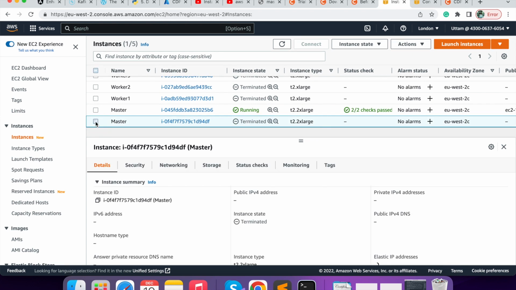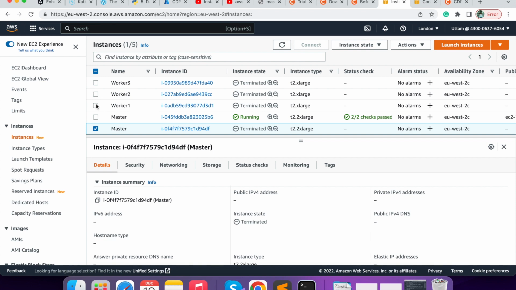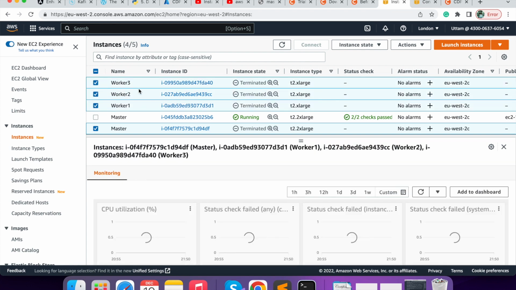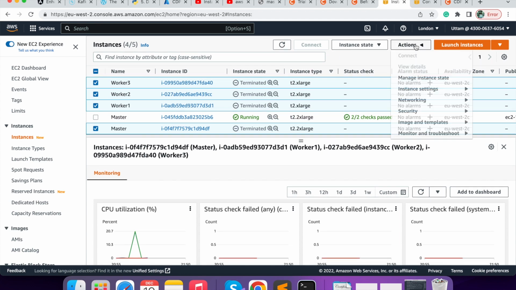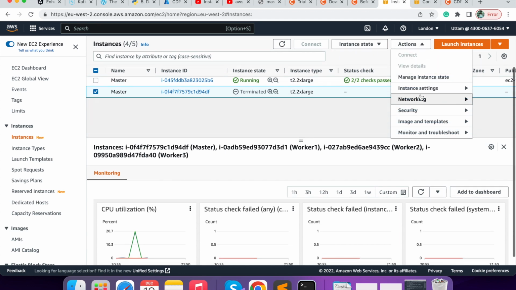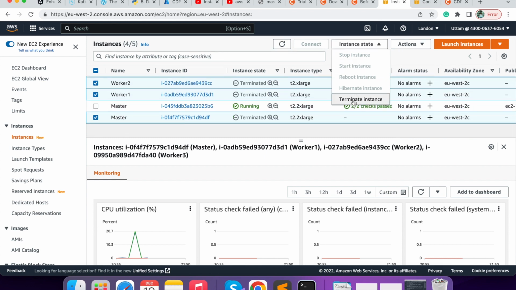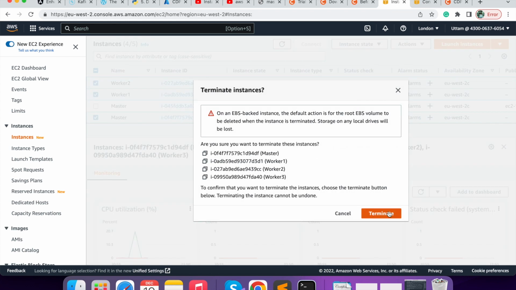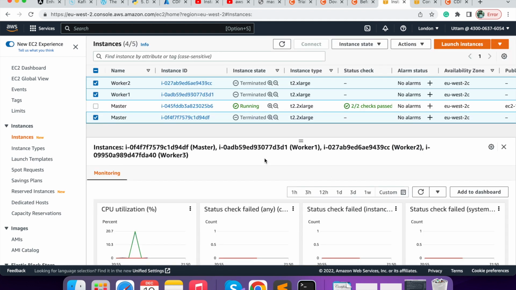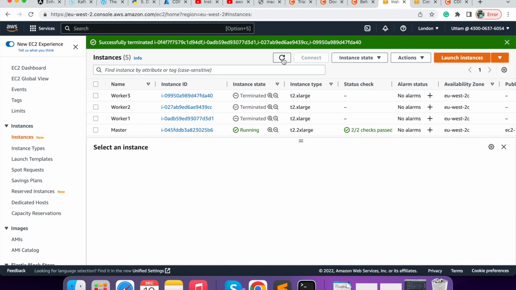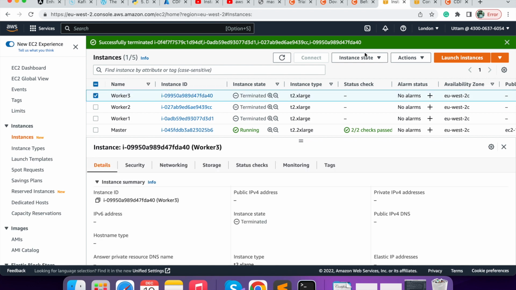All of this I terminated last time because it was not supported. I already terminated that. Anyway, I am going to create new ones. It might take some time to remove all this.